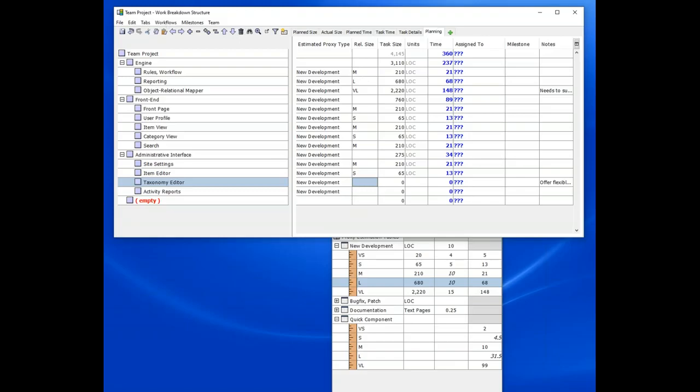So as you can see, it makes it very easy to put together plans for a project very quickly.